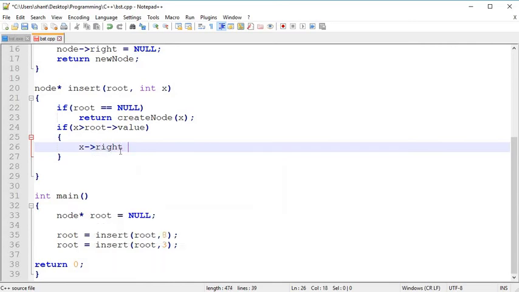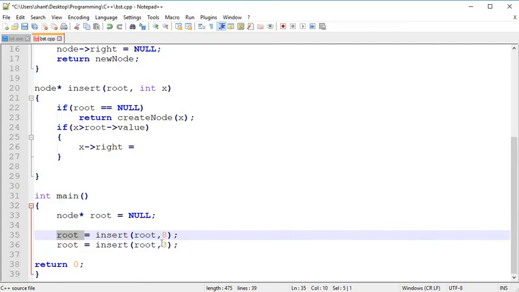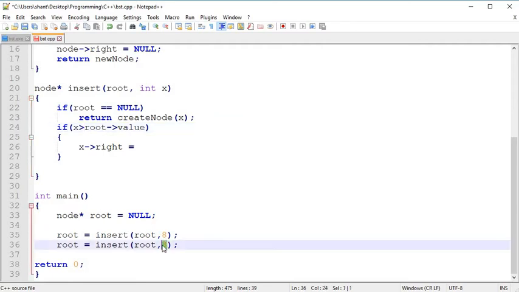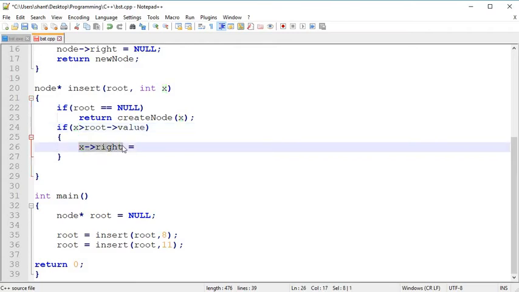Right now our root is 8. So let's say if it is 11, we are putting it into the right side of the node. So let's say we have 11 here and this 11 is greater than 8, so we need to assign this 11 to the x dot right. That's what we have to do, right?